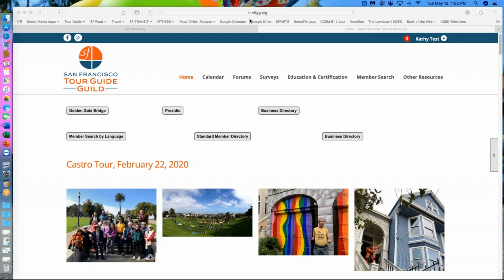Lynn, or whoever does the website, I'm on the business information and description form. Every time I try to save it, first it said I didn't have a business name, so I just put in tour guide. Then it said business category, so I chose one. Business type then comes up with a pull down, but there's nothing in it. And when I go to save it, it says you have to have a business category, and the field is then blank again. So there's a little glitch with that. I've tried every different type of business category as well.